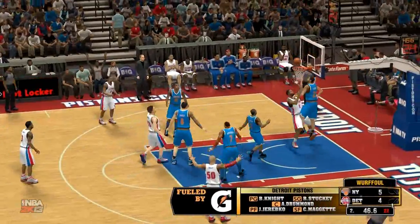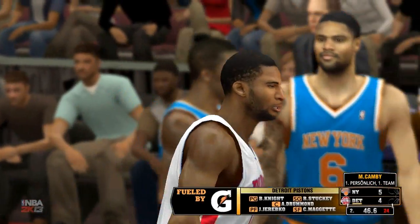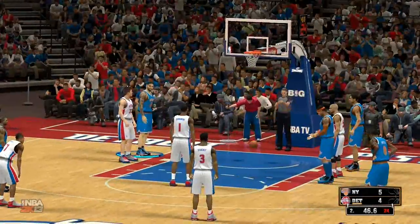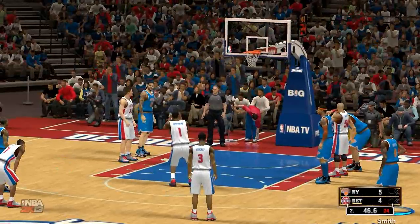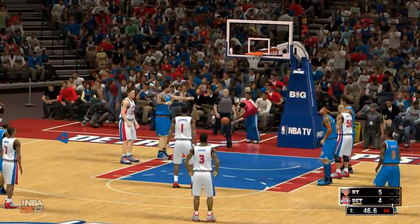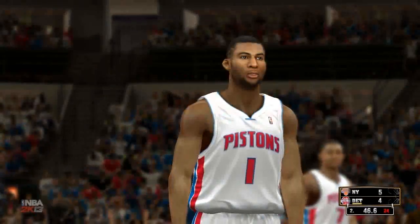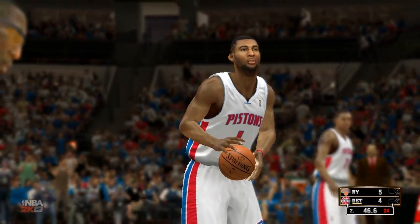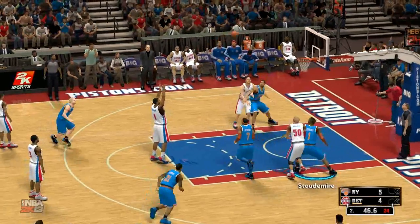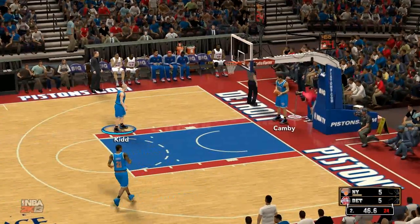Knight and Stuckey are manning the backcourt. Maggette out there with Jerebko, and it's Drummond in at the pivot spot manning the middle. That's the group for Detroit right now. Yeah, Drummond has explosive lift, and it's why he can go up and get so many shots defensively in terms of blocking the ball. People just don't expect him to get up as quickly as he does, but he is really bouncy for a big man. He is that. He's light on his feet, and he's very fast, just straight up running down the court. This guy gets up and down like a much smaller man, and I think he's got some real promising potential.